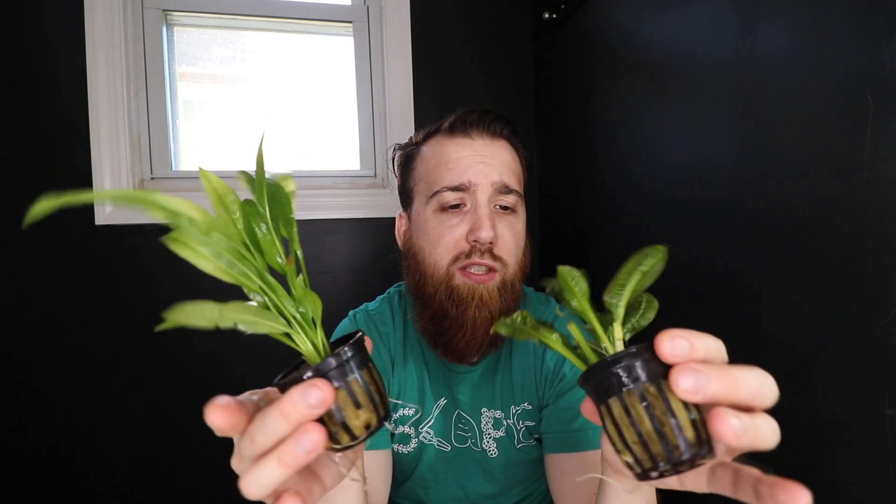When it comes to planting, these guys like good substrate — they're heavy root feeders. You can see roots coming out of the bottom of both plants. If you only have sand or gravel, substitute that with some root tabs. We sell root tabs on our website at H2O Plants. As for other care: low to medium light is fine for both — with high light they'll just grow better. They don't need CO2, and they can tolerate a large variety of parameters — pH anywhere between six and eight is fine.